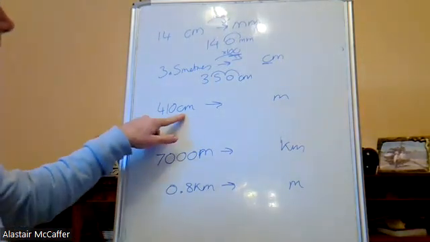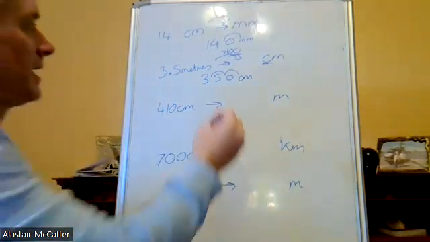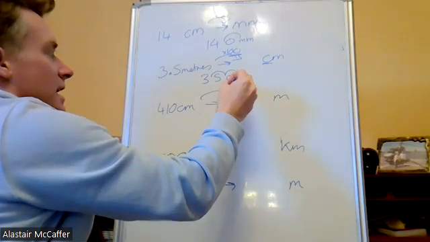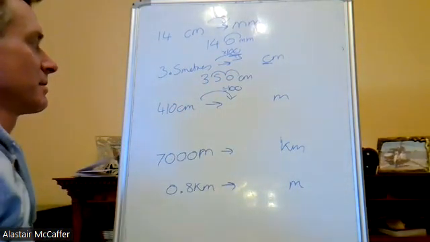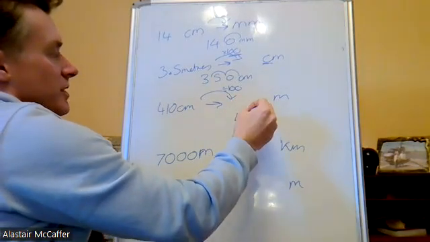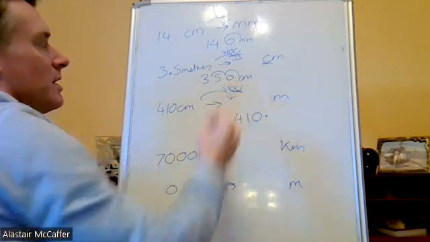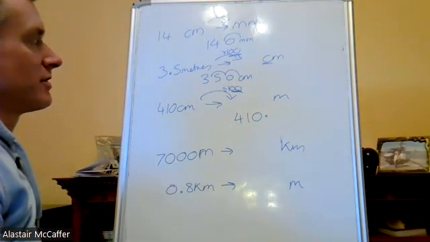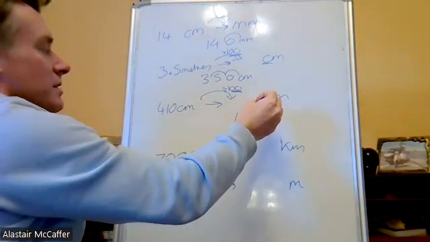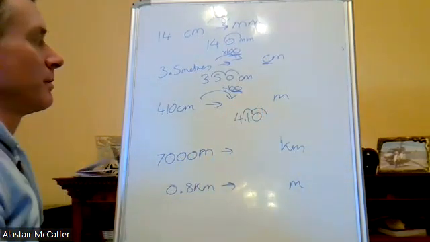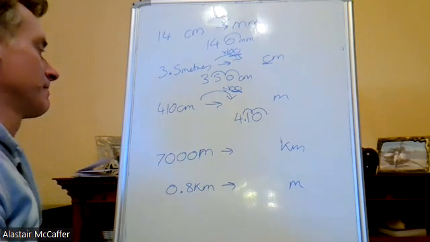Next one, so you're going from the small unit to the big unit. So you would divide by 100 here. And again, it's centimetres. So what you've got is you've got 410, the decimal point is there, and then you would divide it by 100. So that's the 2 zeros in 100, so you'd move it 2 places, 1, 2. So it would be 4.1 metres.